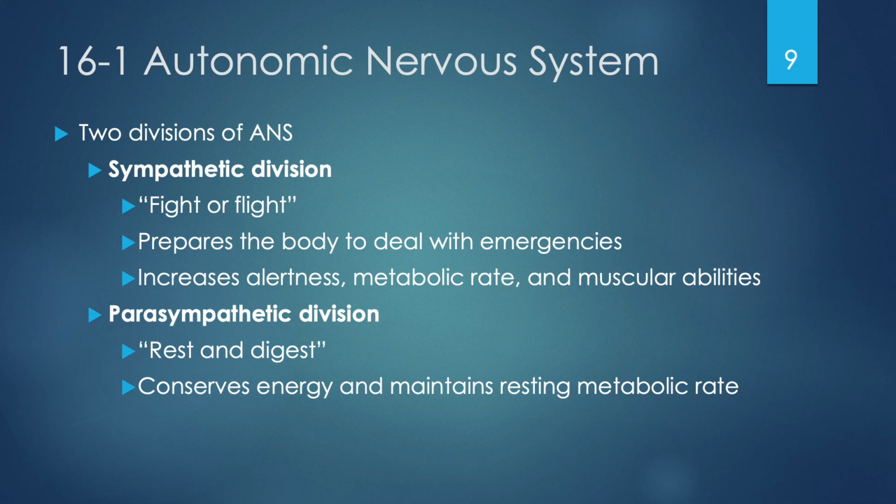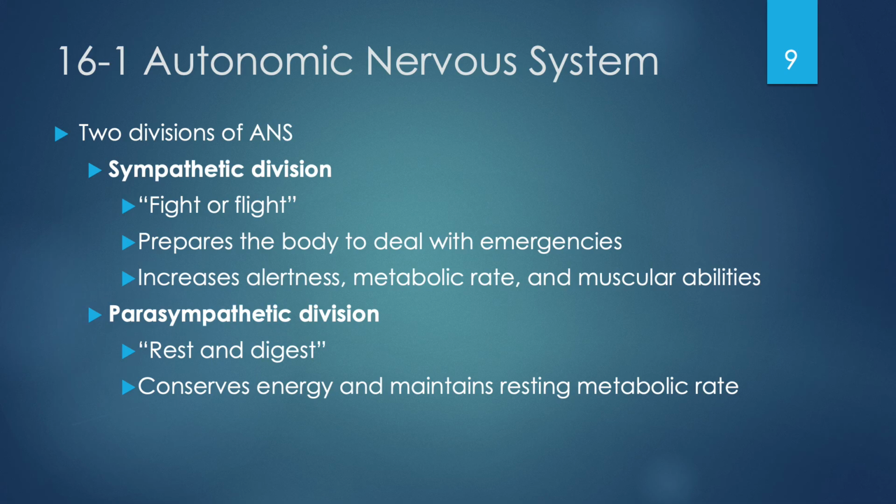So that sympathetic division is what kicks in to allow you to move quickly and to make a change to save your life. It does this by increasing our alertness, also by increasing our metabolic rate, so we have lots of energy ready to go to be able to either run or fight or whatever it is we need to do to get ourselves out of harm's way.